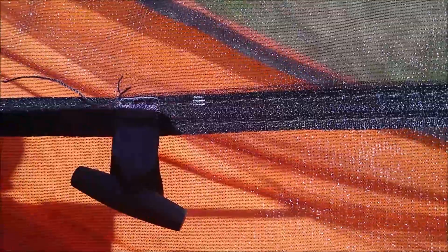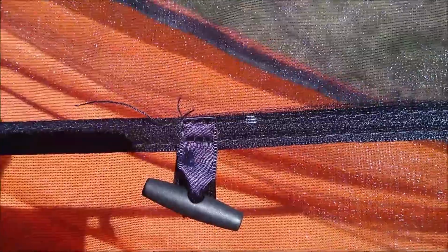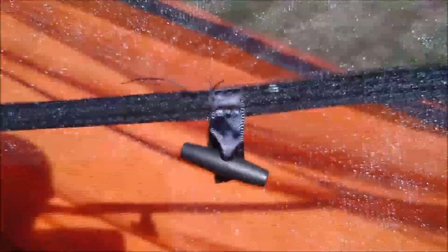Another issue I found with this thing is, did you see this little thread right here? At every single point where the sewing machine starts and finishes, somebody didn't clip those threads. And I'm not sure if this one just got by or whether somebody is not doing that job at this point. I'm sure they will eventually get to it, but it's everywhere, all through the hammock. However, all of the sewing is all very, very good.